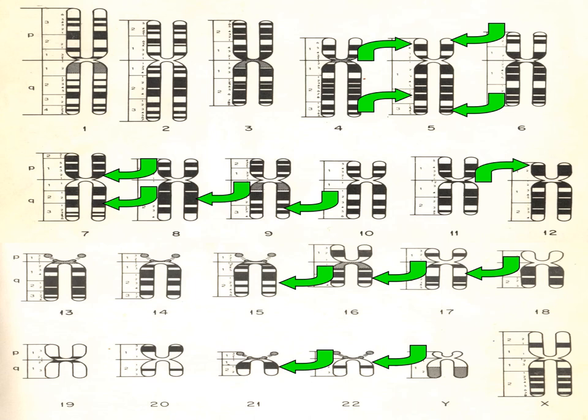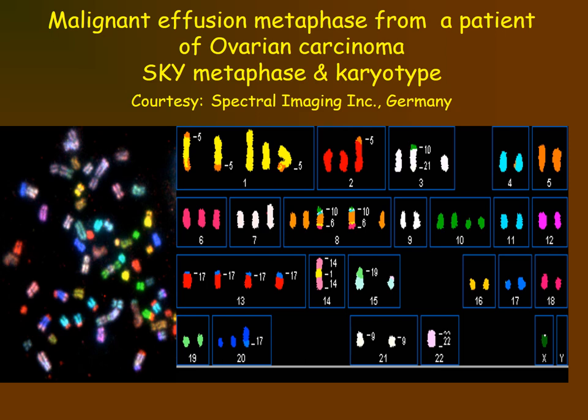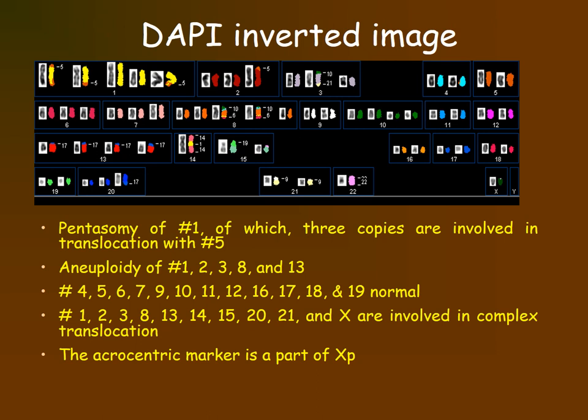But as we can see, there are so many different areas where one would want to study the entire genome in one go using some specific method, and this method was multiplex FISH. This is just an example of how, instead of black and white, each chromosome pair is stained with a unique color, which enables identifying small chromosomal anomalies also. So this is used by some very highly specific labs, and this shows that many different abnormalities, structural as well as numerical, have been identified.